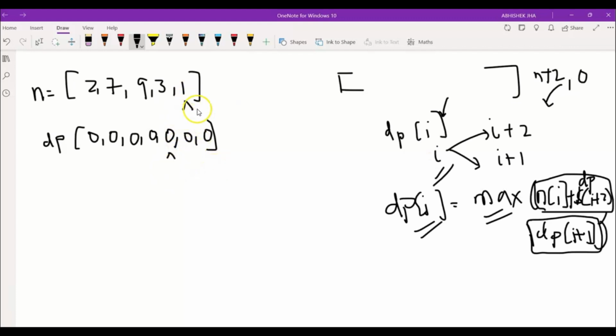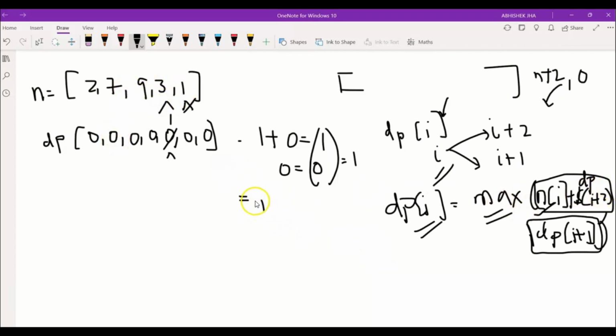So this is the dp of I here for the last index. So if we rob this, the value would be 1 plus dp of I plus 2, which is 0, which is 1. So if we skip this, the value would be 0. So we'll take the maximum out of it, which gives us 1. So dp of this value will update it to 1. So now we'll move to the next index, which is 3. So again, we'll calculate with this given recurrence relation, which is nums of I plus dp of I plus 2.